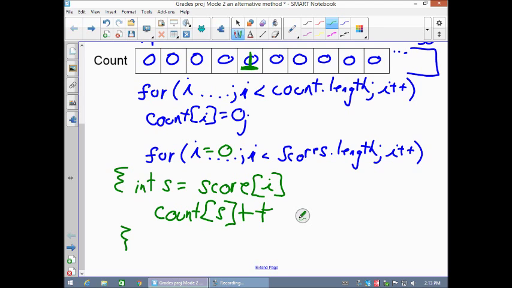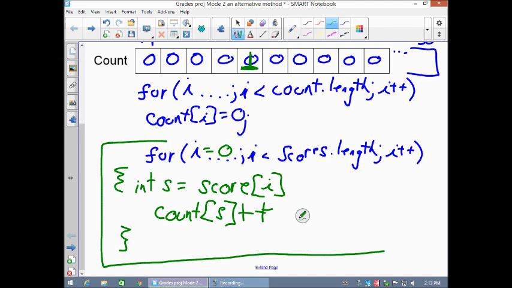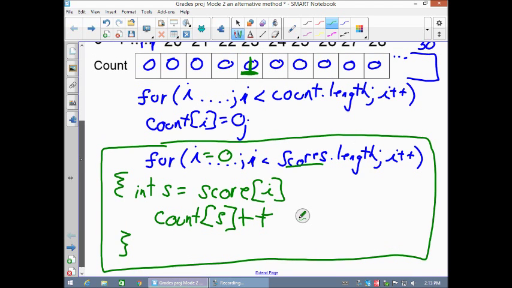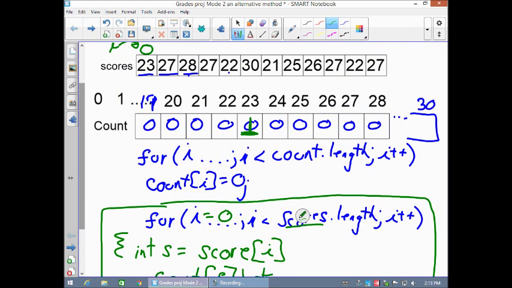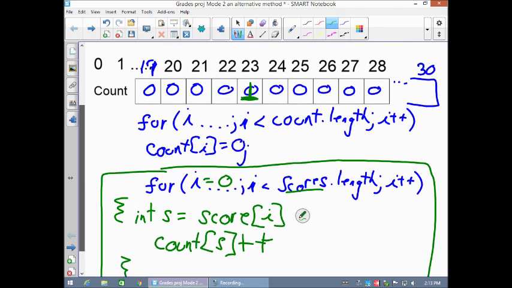So this for loop here is going to go through the entire array called scores and grab each score, store it in s, and then go to count sub s, which is the position in the array that corresponds with the score. We did this when we did our rolling the dice project a month and a half ago.